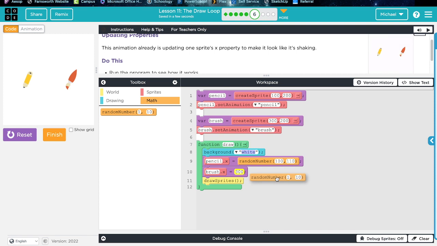Okay, there's two ways you could accomplish this, really. You could make a variable and then update that variable's location within the draw loop. But the easiest way to do it is probably just to copy that same code. Remember, we don't want the brush and the pencil to appear on top of each other. So let's take that location. Actually, it was at 300. So it looks like we want it to go between 300 and 310. So I'll set my lower limit to 300 and my upper limit to 310. And now we should have both of them wiggling. Sweet.